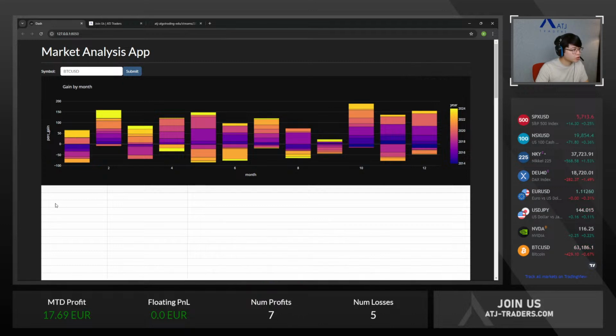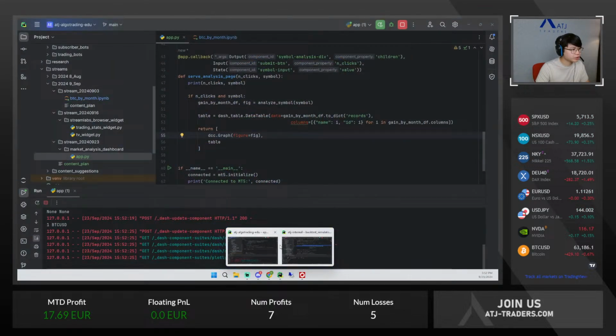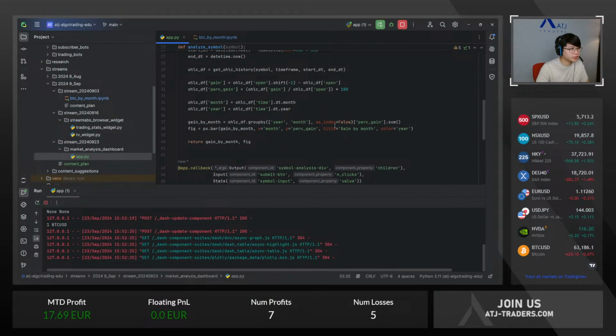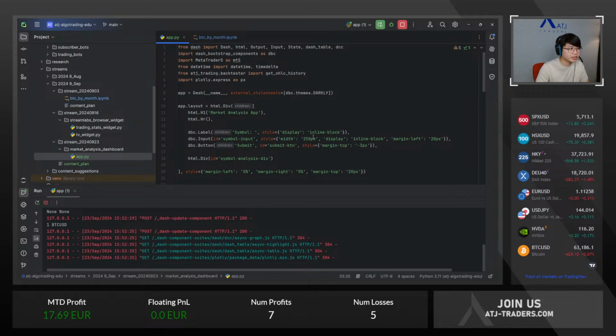So let me just quickly fix the issue with the styling of the table here. By default, the table is white, and because I'm using Plotly darkly, the table needs to be adjusted according to that. To fix that, what I can do is provide a quick style, right?